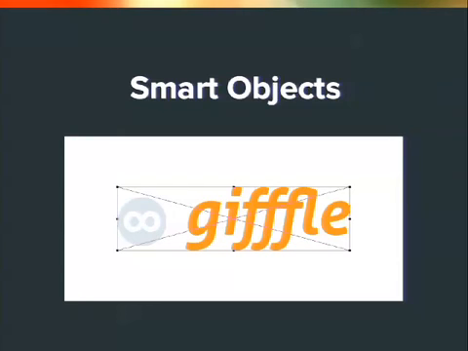Another benefit to smart objects is that if you have a repeating element, so if, let's say you're designing a form and you have a section of the form with 30 checkboxes on it. Don't ever do that, by the way. That would be terrible. But if you needed to change the design of those checkboxes, you could easily do that in one place with a smart object, and that would update all of those other checkboxes. So that's definitely something to keep in mind. And then finally, you can apply filters to smart objects that are non-destructive. So if you apply a blur to a bitmap, you can't unblur it later. But if you apply a blur to a smart object, you can adjust that blur and remove it if you need to later on.